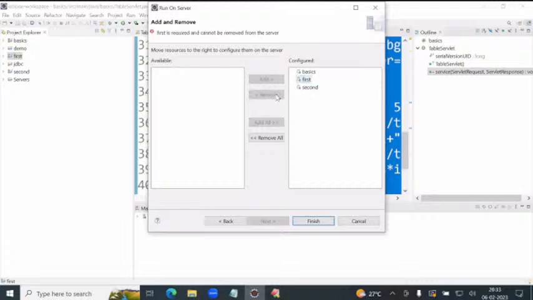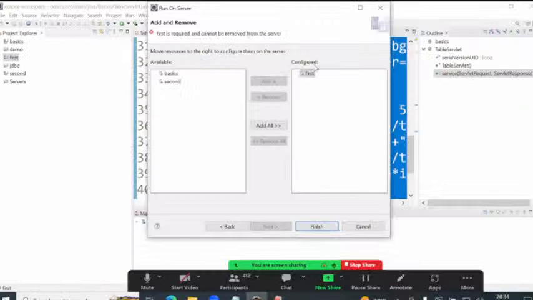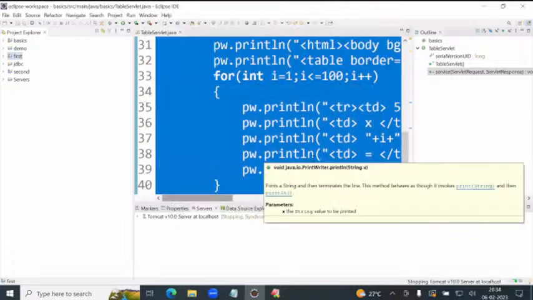If you select and remove, say remove all, it comes here. But first is required because I already selected first. That is the reason. Here add all, remove all. Like one select, one add, this one add, like this. If you want to remove all, remove. This is the deploying and undeploying type. From here to here, the server is deployed, here undeployed. Now I deployed all. Again it will ask for a restart. I restarted. Again it starts with 1.